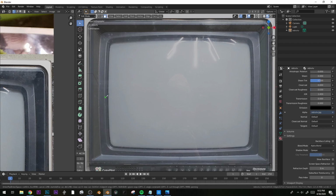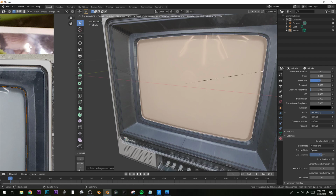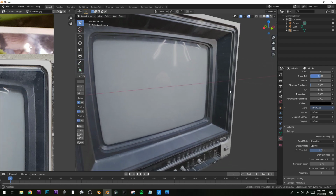I underestimated just how many times I would have to trace various bevels. There's times where doing things by hand, not based off of image textures, is the fastest solution. And this might have been one of those times, but you know what? You do it once, and then you have an asset that you can use over and over. Like taking those corners, I feel like a NASCAR driver, hugging the inside. You know what I'm saying?